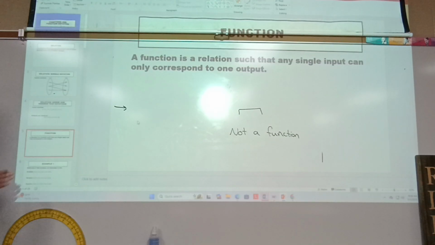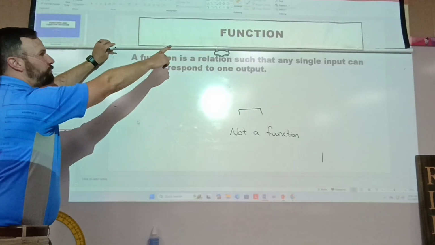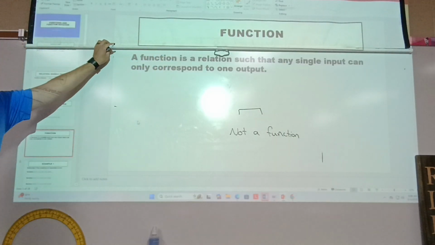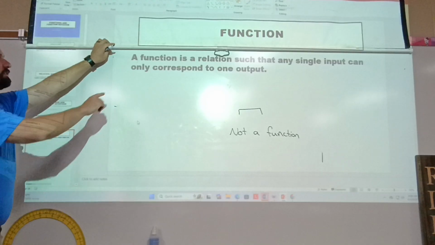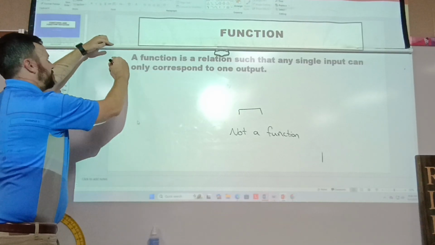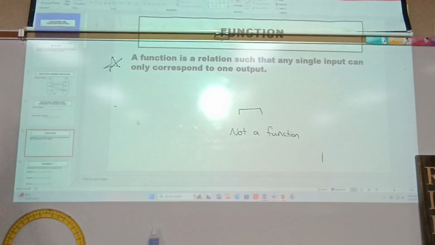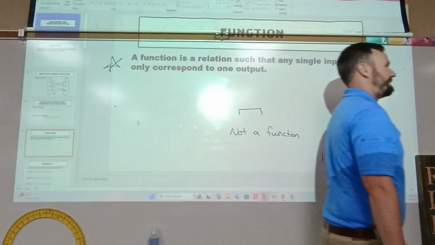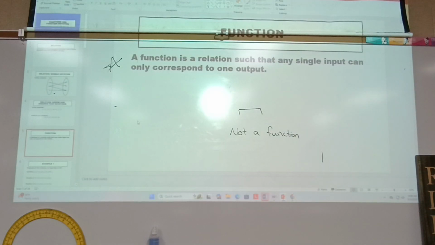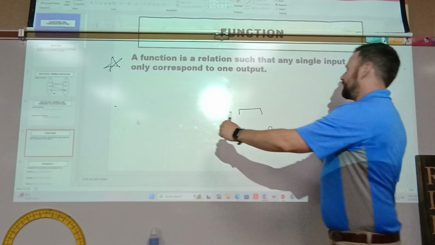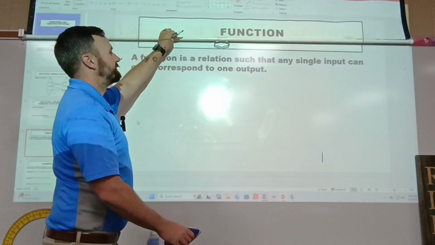Now, this is an important vocab to know. This is blacked out on your notes that I gave you, so write it on top. This is the definition for a function, so start it. It's an important thing to know because we're going to be talking about functions the rest of the year, well, the next 14 weeks. It's wild. We put the fun back into function. We'll be doing some number crunching.